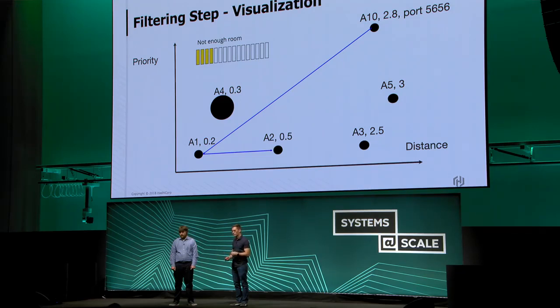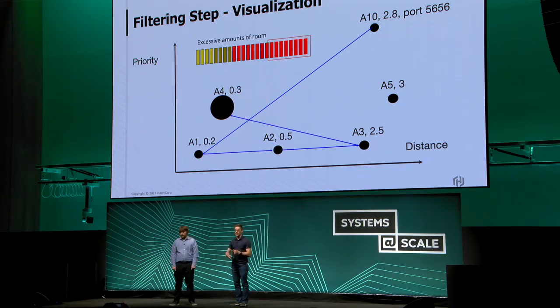Still not enough room, but A4 is a big allocation. At this point, we've overcommitted, so we can look back and see, do we need to preempt all these things, or are there some allocations marked for preemption that we can actually compact out of the way and still get away with placement? And we can. We can release A2 and A3 from our marking and only preempt A10, A1, and A4 and still place our allocation.